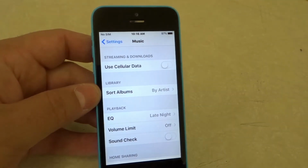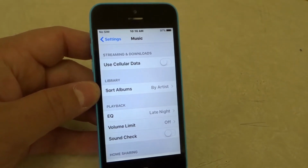That is essentially how to make iPhone speakers louder and how to get louder music on your iPhone. This has been a simple tutorial.